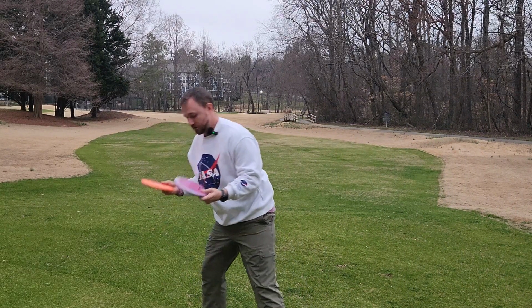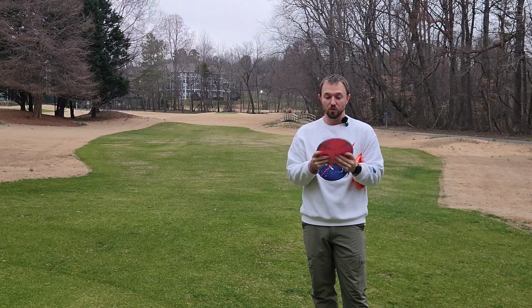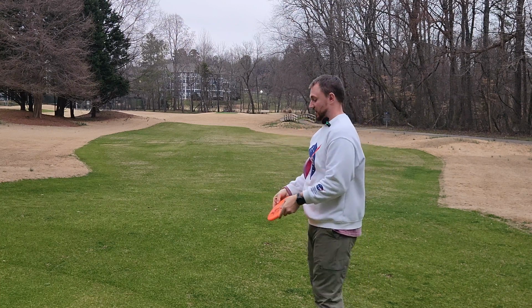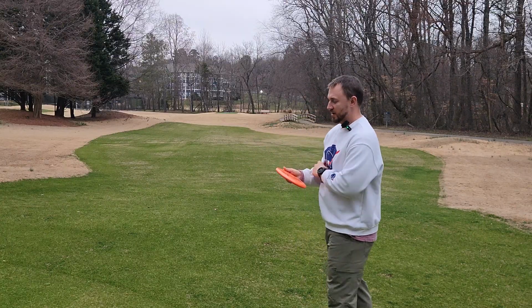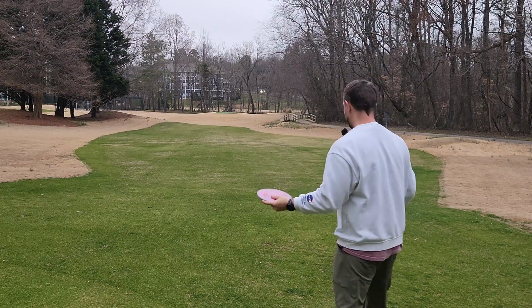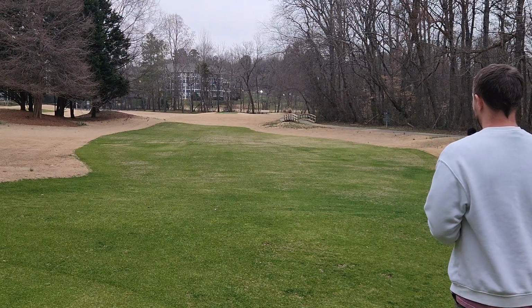And now, one last thing, flexibility. These guys are flexy. If you live somewhere cold, you're really going to like the way this blend feels. But if you like a more stiff Luna, go ahead, get the Big Z. Get the one that all the pros are throwing. The pros tend to like the stiffer plastics, but amateurs and masters players tend to like the softer plastics better. Just a preference thing. There is no right answer. That's just the way that things seem to be, according to my perception.